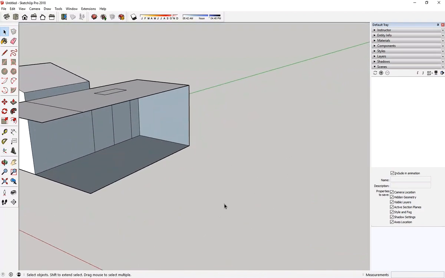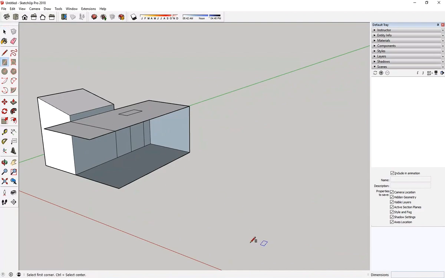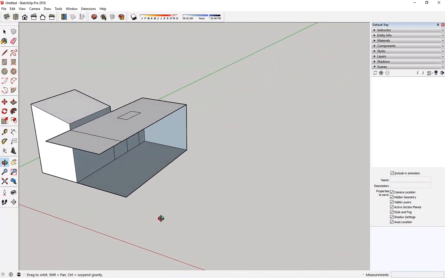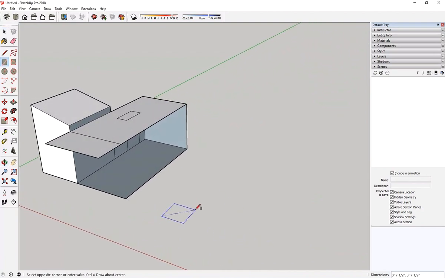The other option that I have is, if I select the rectangle tool and draw a basic rectangle, as it gets to the size of a square, it gives me the option of drawing a square, with a hidden dash line in the center showing it's a square.